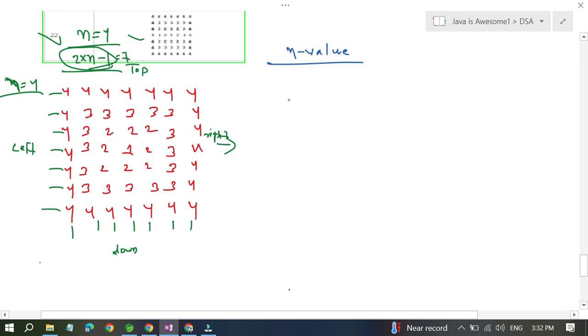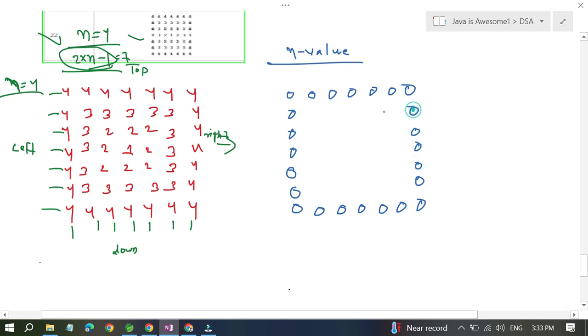our new matrix will become n minus value. n is 4, 4 minus 4 will become 0, so 0 0 0 0 0 0 0, 7 times. This will happen if I do n minus value. For 4 minus 3, it will give 1, so 1 1 1 1 1 1 1.